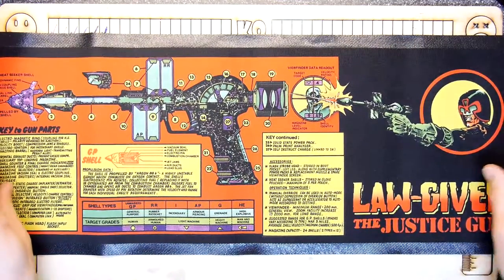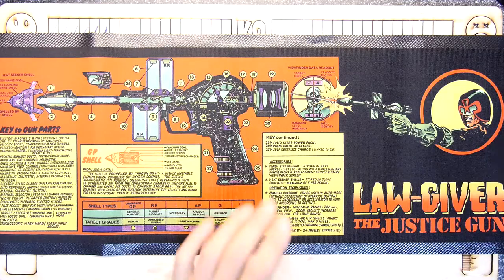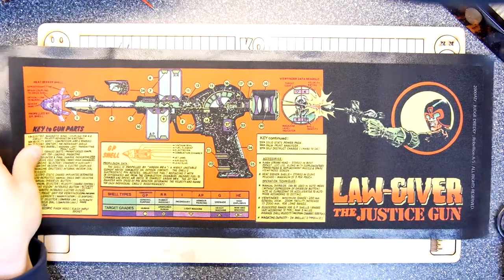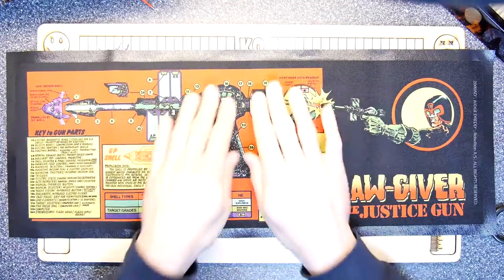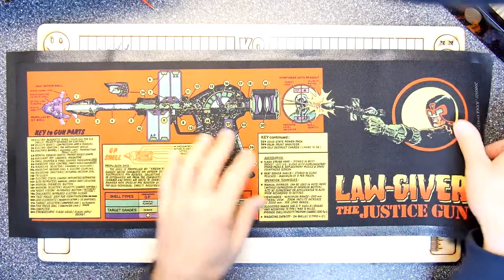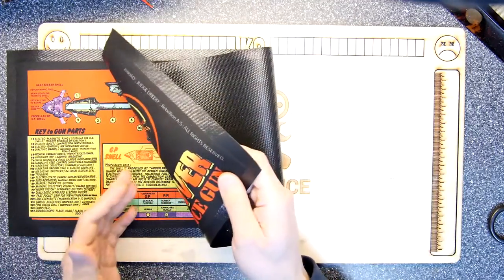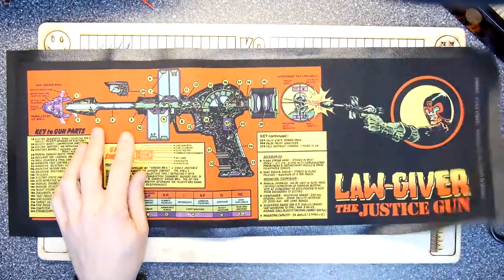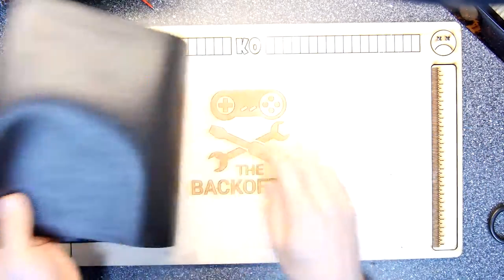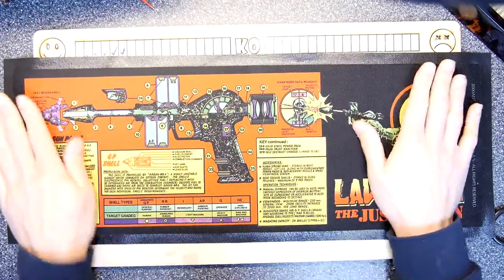It's a very nice thing because it's like a bar mat. I'm going to have to zoom the camera out — it's a little bit wider than my standard field of view. So this is the sort of thing you'd have on a bar to put your pint on, an absorbent thing. It's like a bar towel, but it's a really nice flat rubber. I guess it could also be a mouse mat. It sits very flat — even though it's sort of been wrapped up in the packet, it hasn't stored any kinks.